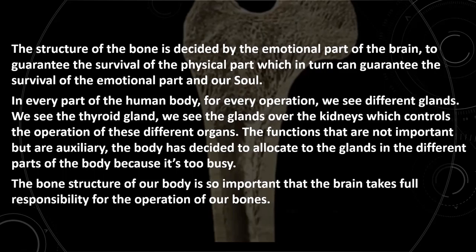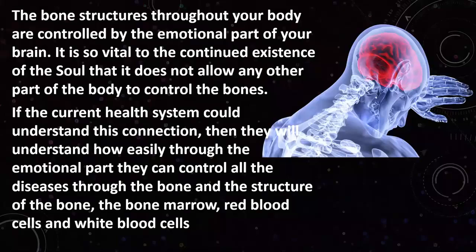However, the bone structure is very different. The bone structure, because it is so critical to the survival of the body, the brain takes full control and responsibility for the bones. So every piece of your bone throughout the body is controlled by the emotional part of the brain because it needs to ensure that the physical body can survive. The bone structure throughout your body is controlled by the emotional parts of your brain. So it's very important for the existence and survival of the soul.